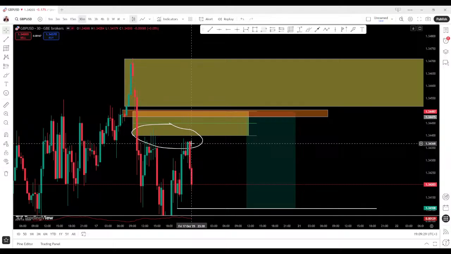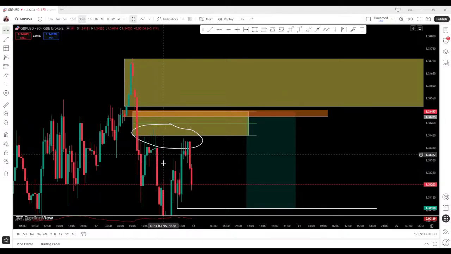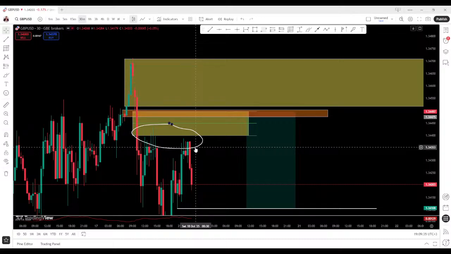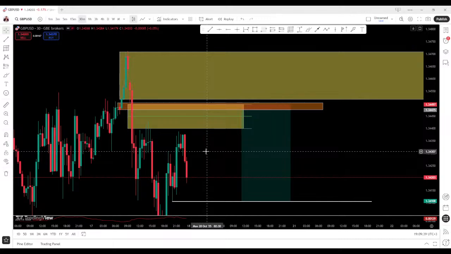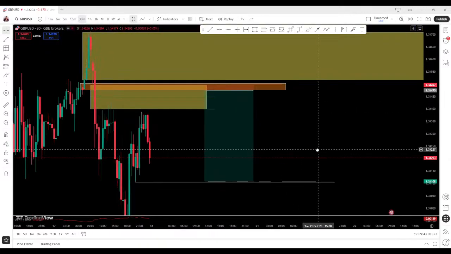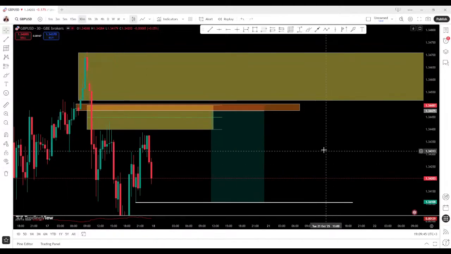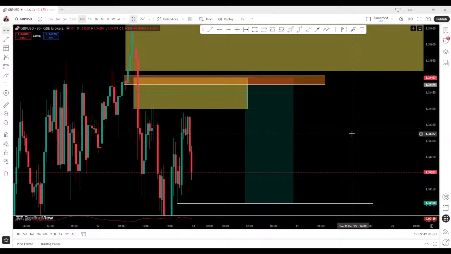You see these double tops here? That is liquidity. You see this one here? This is liquidity. It has to be taken out. So tomorrow, I'm not looking for any setup until the market comes here. And not tomorrow, sorry, on Monday. Forgive me if I say tomorrow.